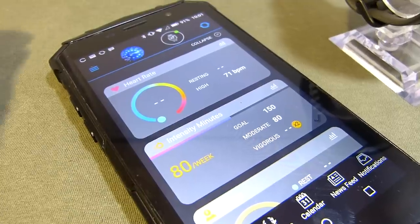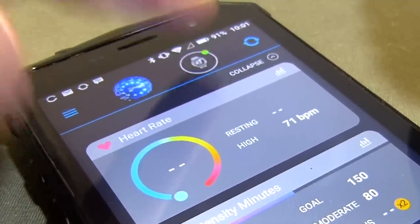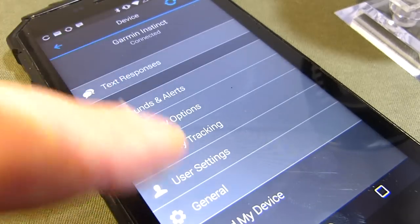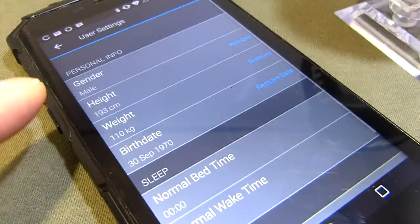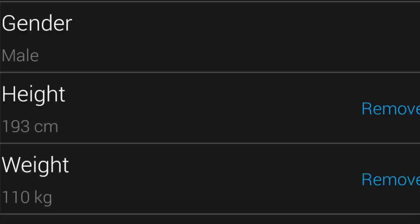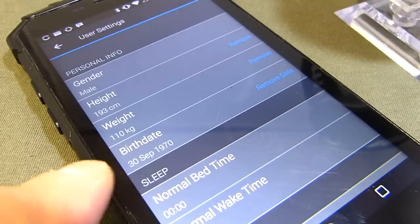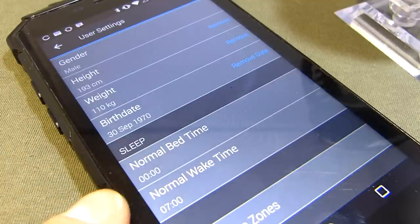So you open the app and you select the icon here with your Instinct picture inside. And here we need to select user settings because this is personal to you. And here you can also just adjust some of your features. So here I've got my height, weight and so on. There's my birthday. I'll just leave it like that. And here we have sleep.